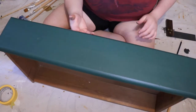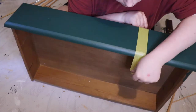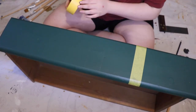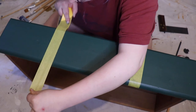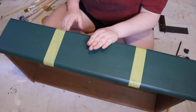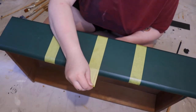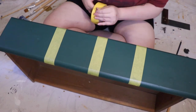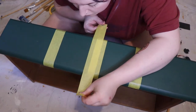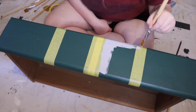So for this, I had to find the centre of the drawer, measure 12.5 out, and then measure 2.5 either side of the centre mark, and that gave me my 5 centimetre stripe. And then on the other side of that would be the 10 centimetre either side of that. I then placed tape on either side of the 10 centimetre mark and left the 5 centimetre one because I will be painting that later on.